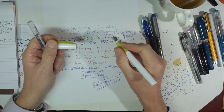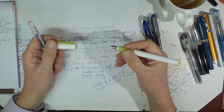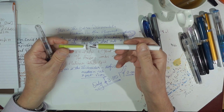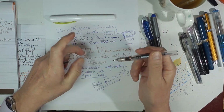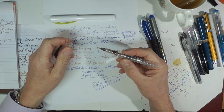If I'm trying to get a pen for someone who isn't too sure they actually want to use a fountain pen, this is much more likely to get them to want to use it. I think that Schneider is absolutely superb. Is it the best of them? It is pretty much the best of them.